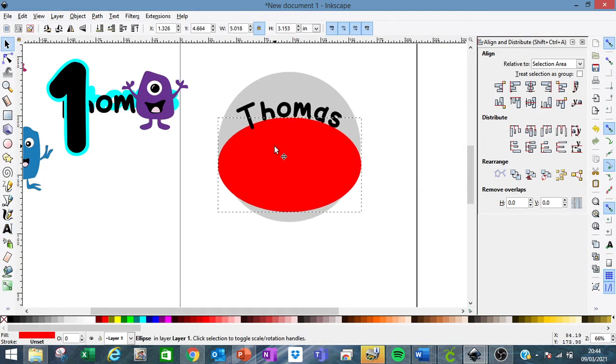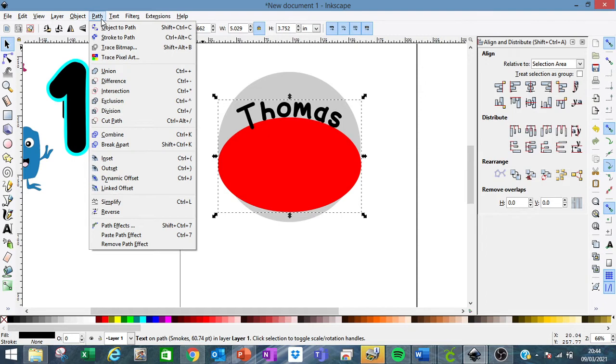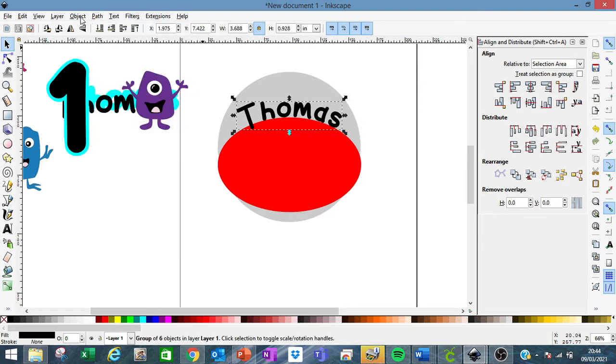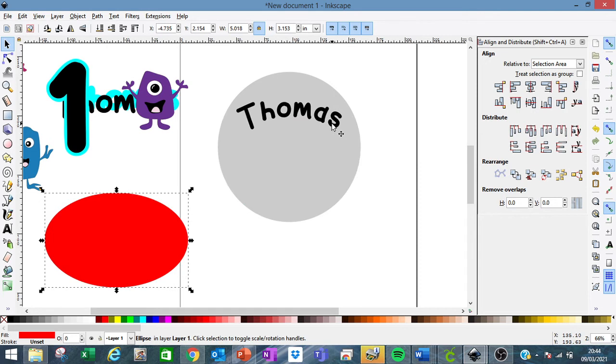I'm happy with it, and all I'm going to do is click off it, click on the text and hit again, and just create your SVG file as you would. So Object to Path, Object, Ungroup, and Path and Union, and then you can move this out of the way and that will keep that where you want it.